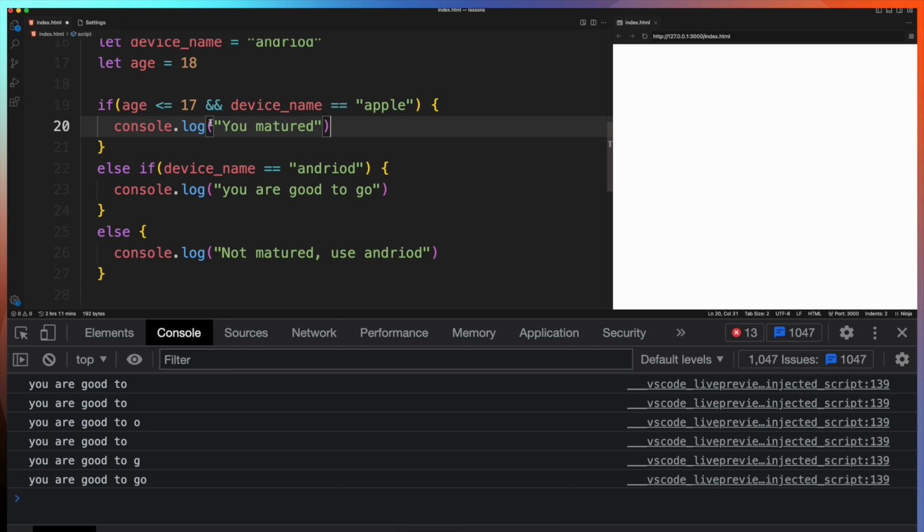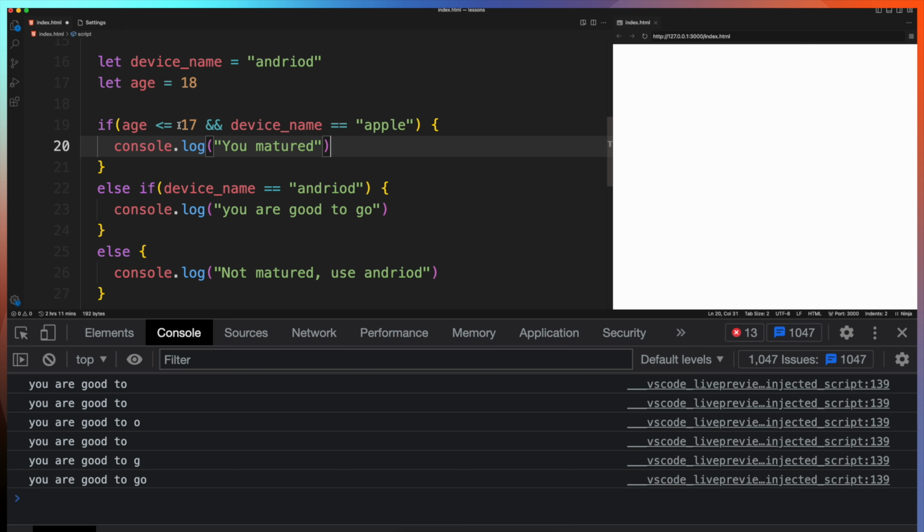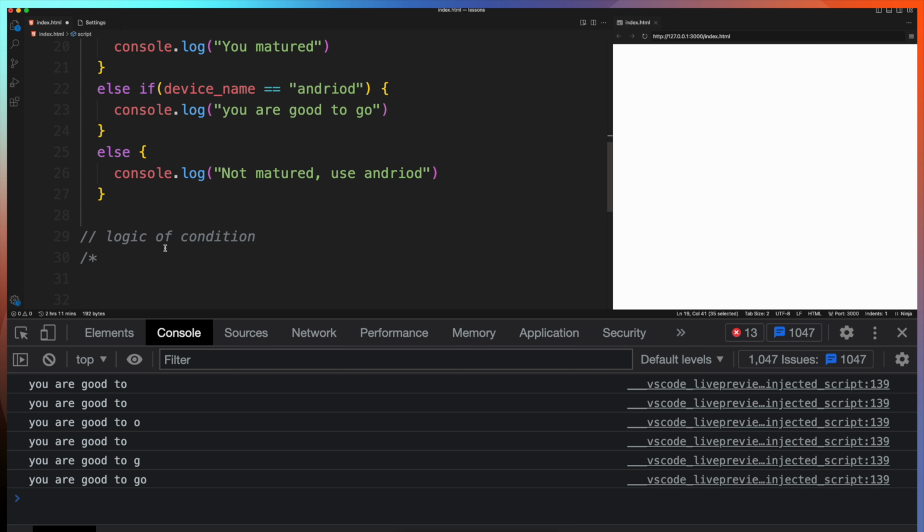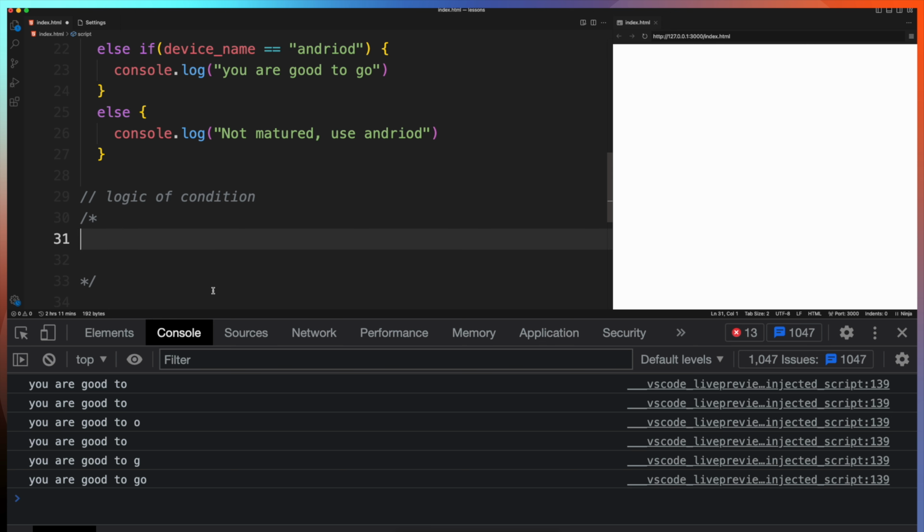But what I want to show you now is how do you know when this will result into true? I wanted to express the logic of condition to you guys. You can practice this if you are watching this video again before you check out the answer. We're going to execute this together. What does true and true give you? What's the result? True and true, right? What's the result? True or?